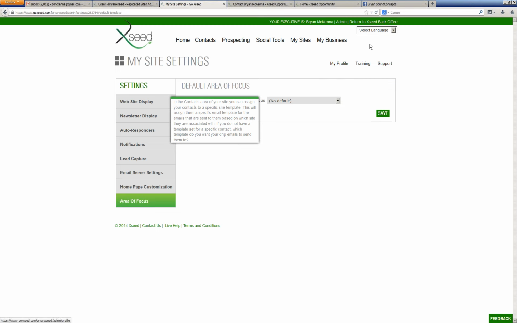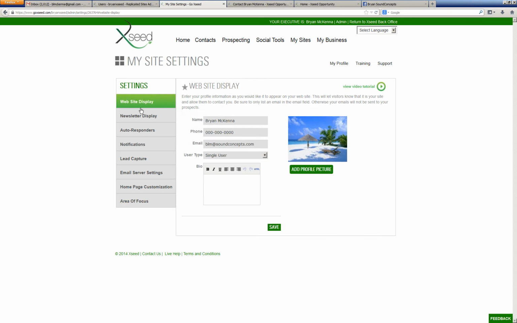So again, we've gone through the profile. I won't talk too much more about that, but I will recap what we just went over inside the site settings. The first thing we looked at was website display. Again, this is all the information that's going to be displayed to visitors who come to your website. So if you put your home phone number up there, there are late owls that come to the website in the middle of the night. There might be a couple of people brave enough to call you at 3 o'clock in the morning, not realizing that's your home phone number. So just be mindful of that.